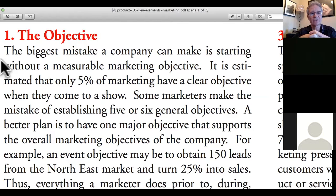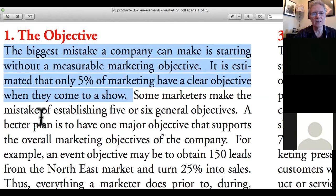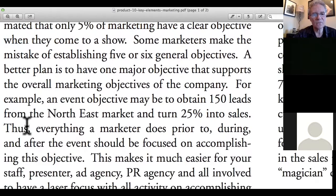When someone comes up at the Event Planner Expo, one of the first things you do is ask: 'Are you the person responsible for planning your events?' If they say no, find out who is. Then get into the conversation — are you planning anything in the next three to six months? A lot of people make the mistake of not having a measurable objective. You're probably familiar with SMART goals — Specific, Measurable, Attainable, Realistic, and Timely. You need all of that.